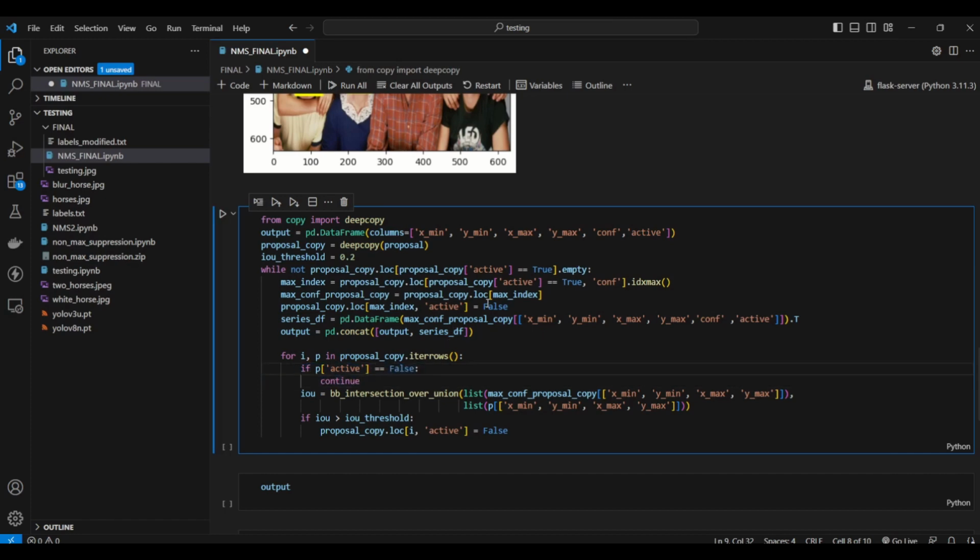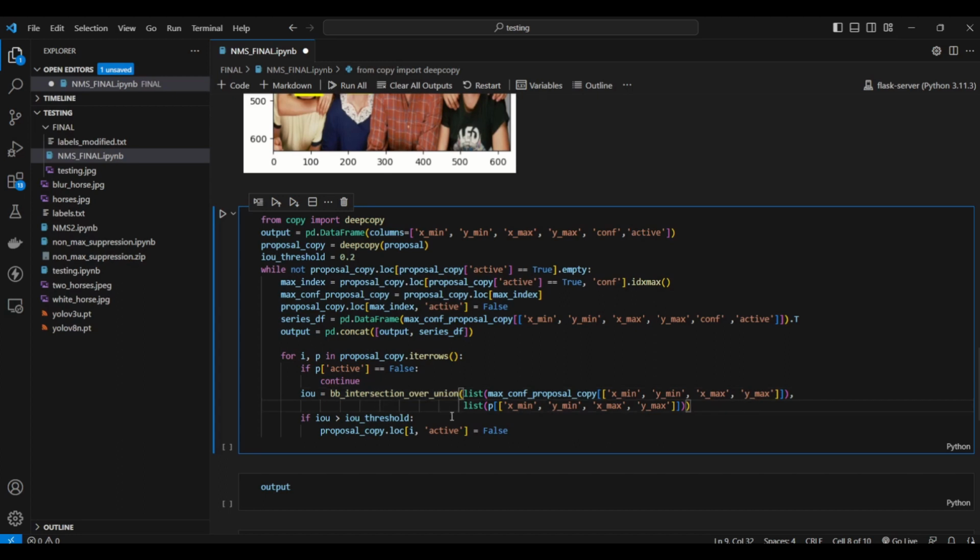If active is false, we will be continuing, we won't do any operations here. If it is not the same bounding box, we will be getting the bounding box intersection over union, that means the intersection between two bounding boxes over the union between two bounding boxes. That ratio we will be taking into consideration.